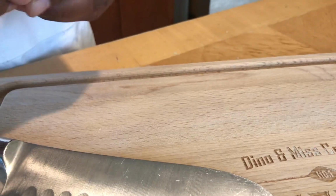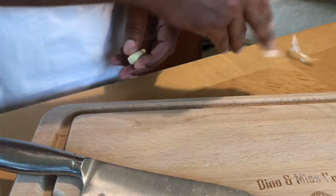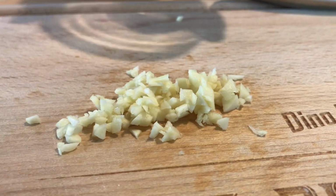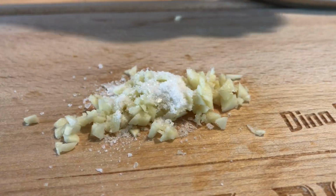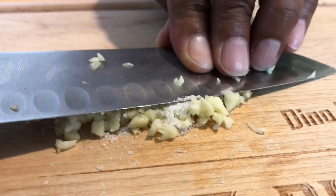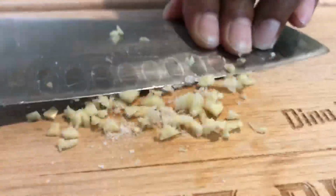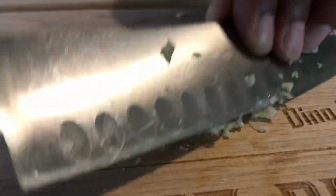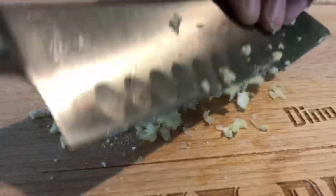And initially we're going to take our garlic clove, smash it, take the skin off, then we're going to chop it finely. And once we get this garlic minced, we're going to throw some salt over the top. And that is our abrasive, and we're going to make a garlic paste. And the salt helps just really break down this garlic because we don't want really big chunks of garlic in our ranch.